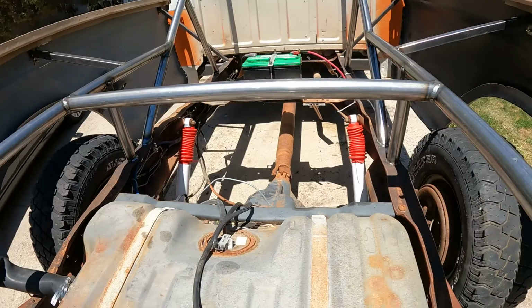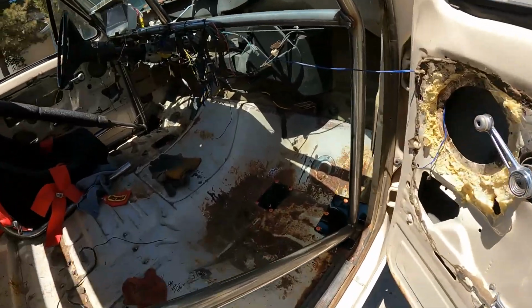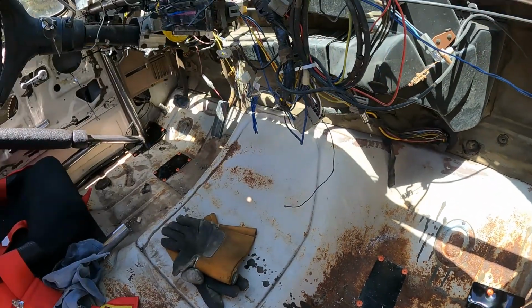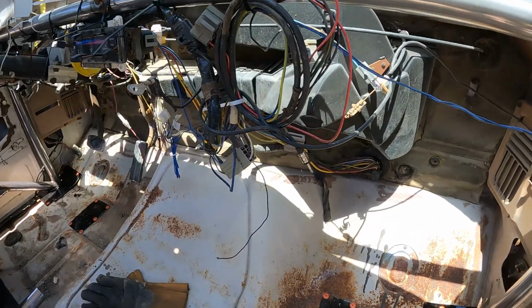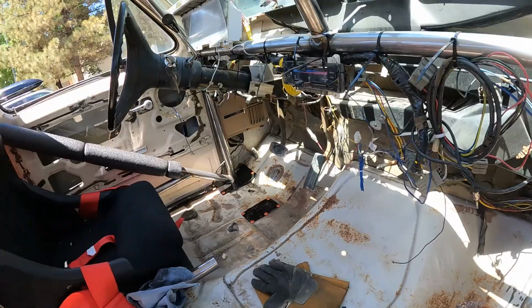Of course, we changed out the shocks. You already saw that. Did springs, pulled out some of the leafs. I mean, truck is truck now, man. Passenger side, again, a couple more patches. I think I'm going to do a couple more zip ties for this wonderful rat's nest here, but I mean, it's pretty much there.